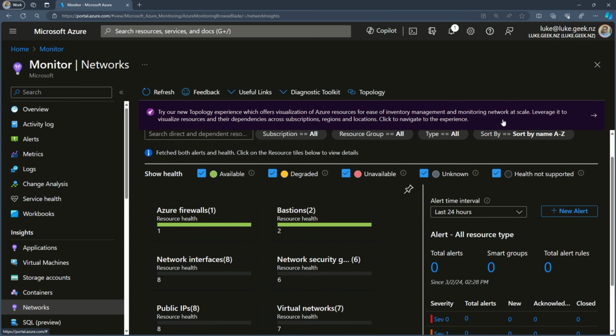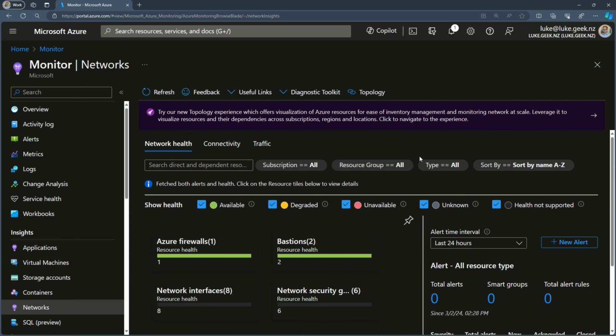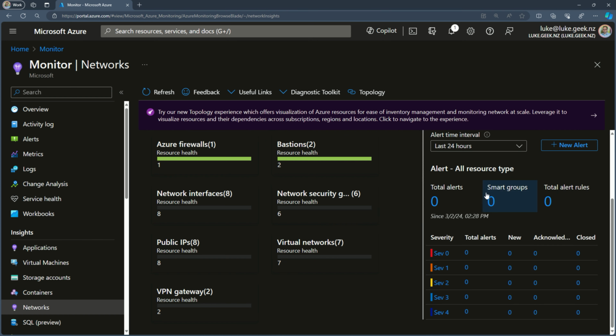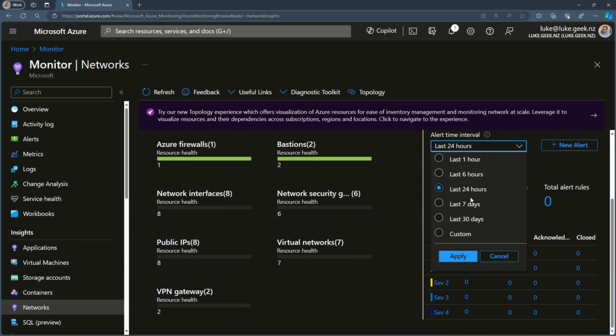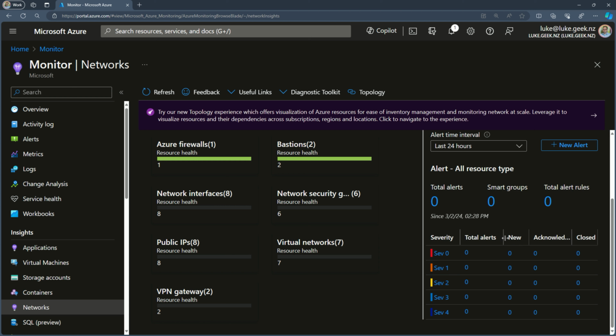Within the Network Insights tab, you'll see services that are available, degraded, unavailable, unknown, so the resource health hasn't received information, or it's just not supported. You can see alerts based on your network resources within time intervals. Here, I don't have any alerts configured, or else I would see some of them.